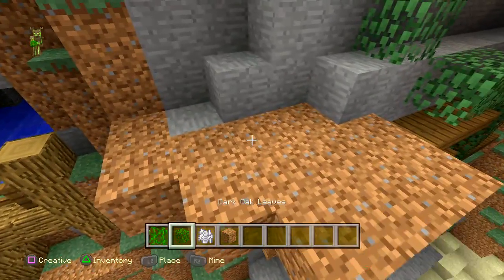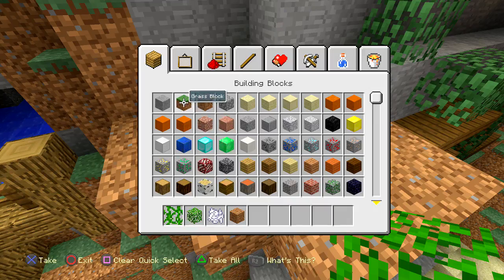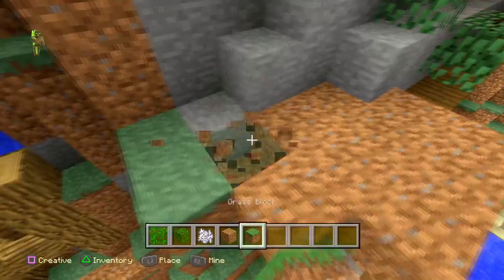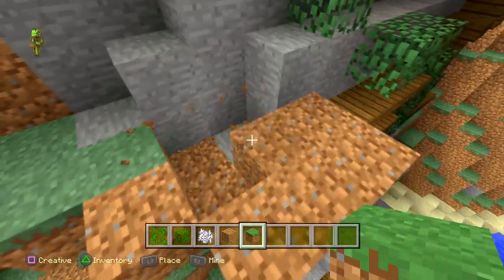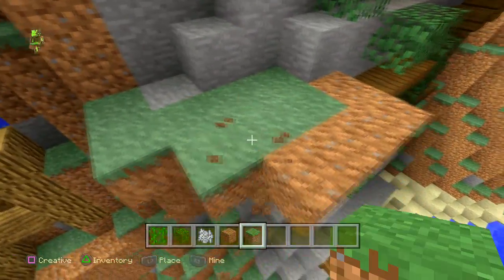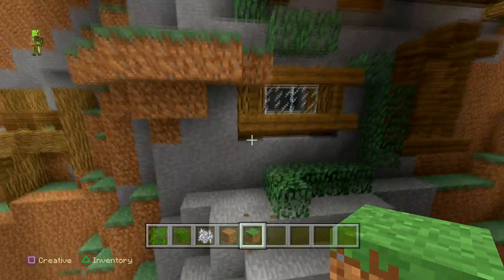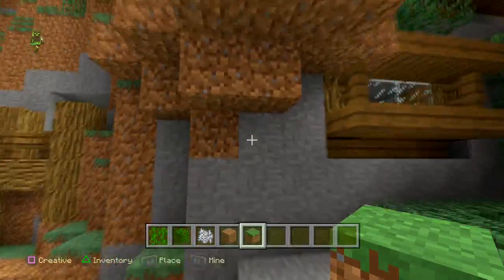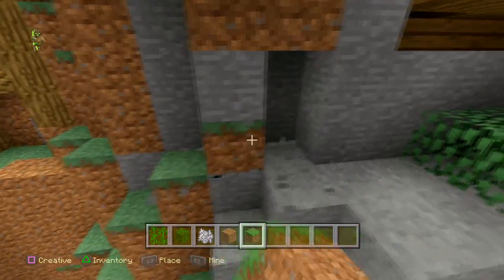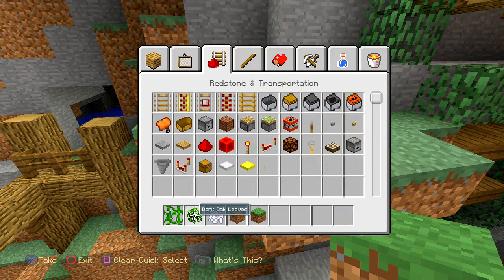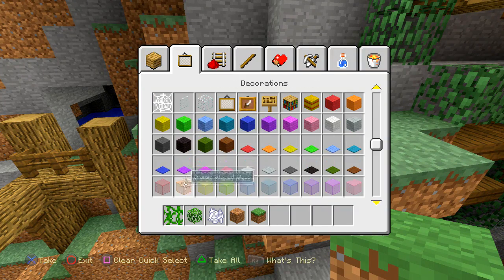Maybe put some bone meal on as well. Obviously, if you want the grass on, you'd have to spread it up from the other grass so it all works in with each other. But you kind of get the idea. These little islands kind of give it that nice sort of feel. You can even take some out of here, so it's kind of more blended in. Take some out of the mountain, maybe add more dirt in there to give it texture. Let's get some trees now, and I'll show you what I mean.